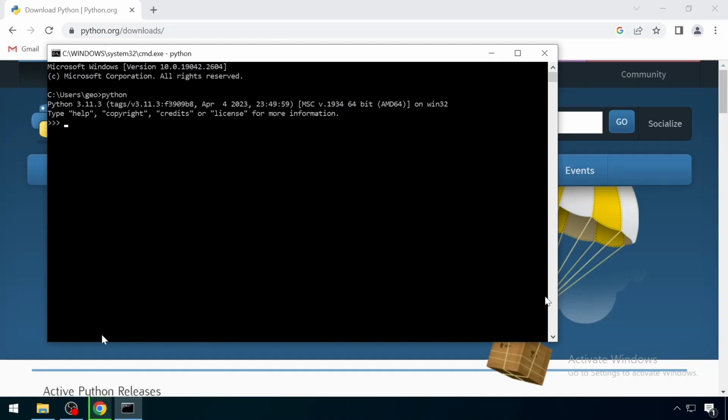So this is how it looks. It's a black window at the moment. We will see more details of it later. This is the version we have installed and we can start Python programming here. We will see a better way to do it shortly. I'm just testing the installation. So I'm exiting, and the installation worked.